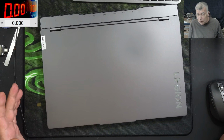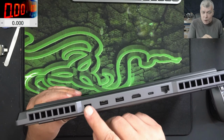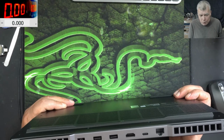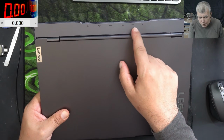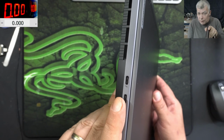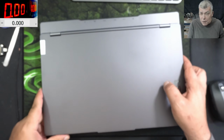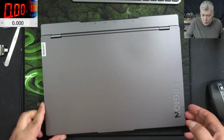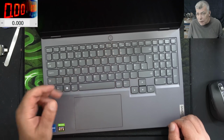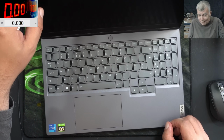Because even if it's charging on a USB-C, I'm pretty sure you want power on this charging port, which is the normal charging port. I mean, on the USB, I can see it saying USB PD. Here on the USB-C, we have some kind of charging sign. So it is possible, maybe it will work with USB-C also. But my issue is the laptop is dead, and yeah, the customer is not happy with that.